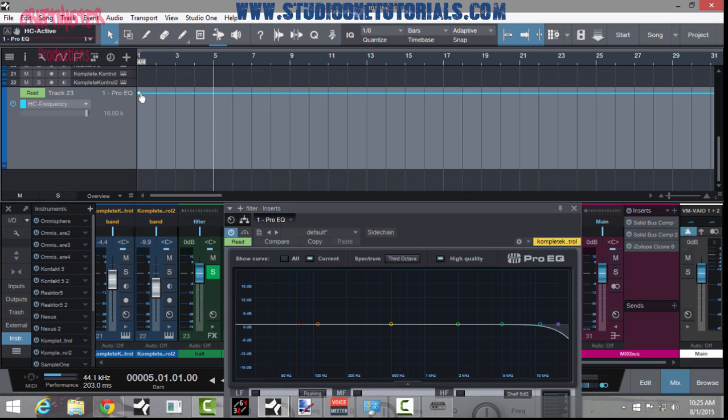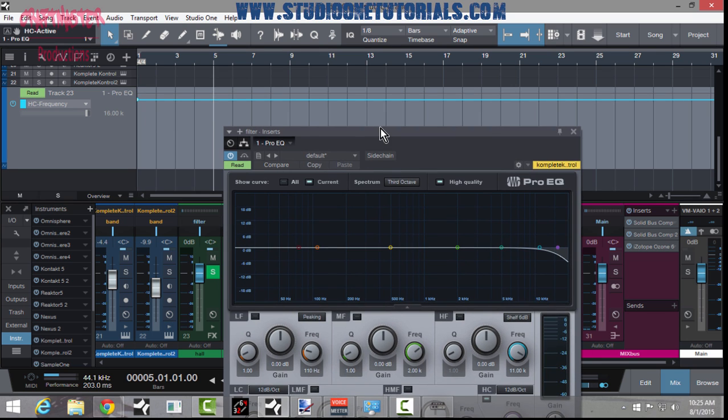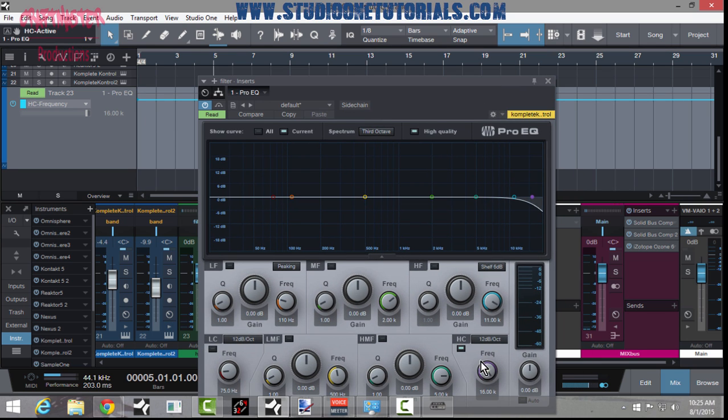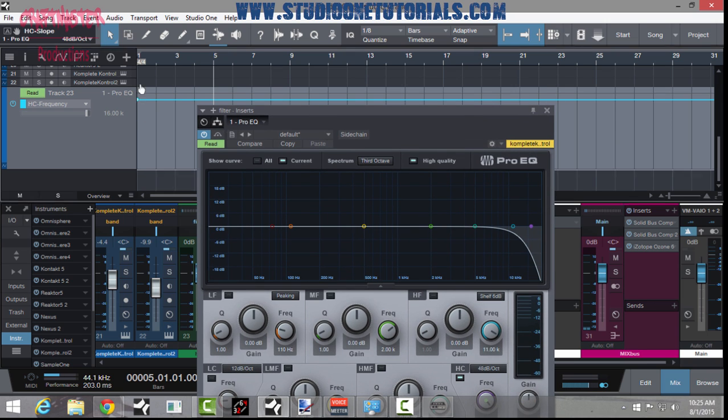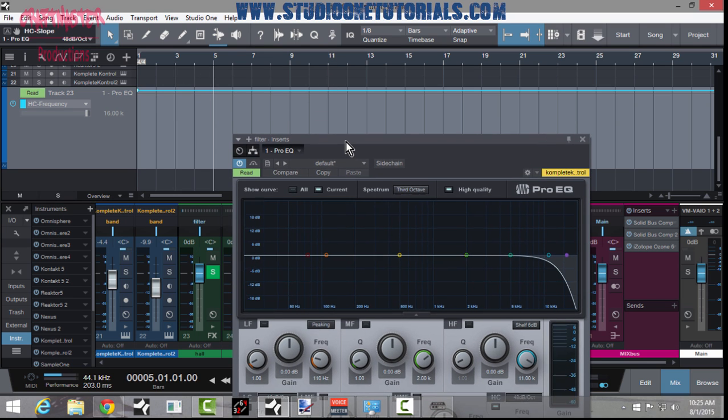You see, when you just click right here and you move this up and down, this is the frequency of this filter. Now, in order for it to work, you have to make sure that you have this button enabled, and you want to change your slope to a pretty high slope. So here we have a track that's just something pretty basic.